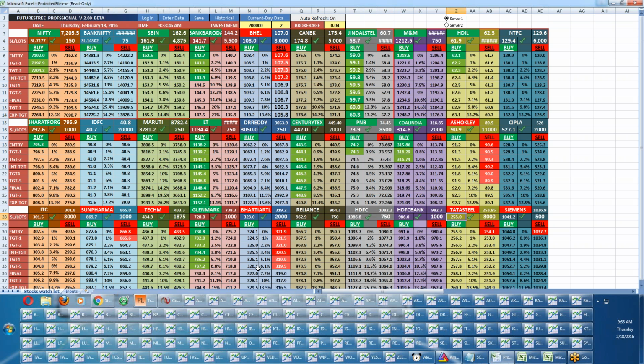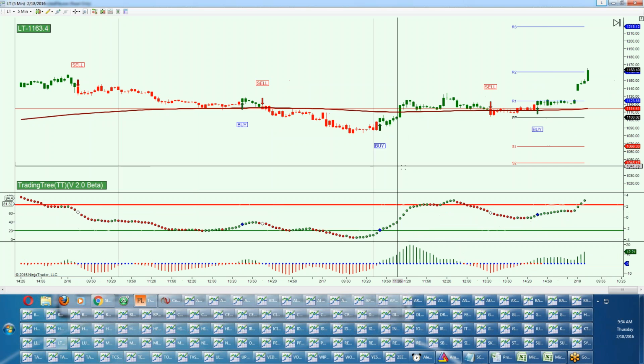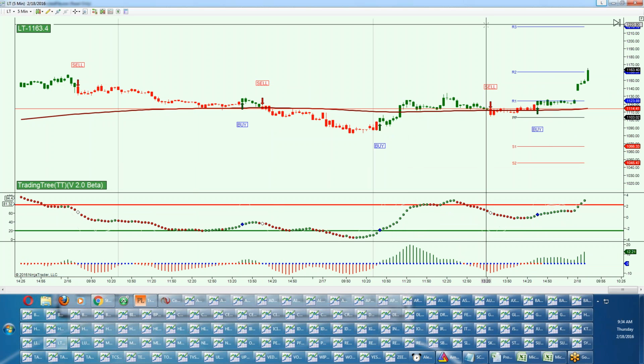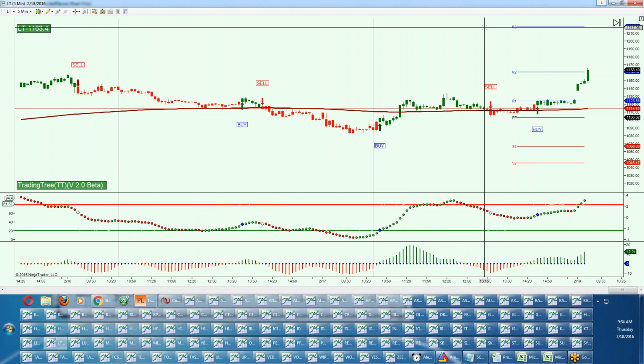So whenever there is an upward movement in the market, try to be careful with the sell side calls, so that you don't make any losses. So you keep trailing your stop losses and then try to make at least a small amount of profit. LNT, you can just have a look at LNT. So that's done. It's R2. Your next level will be 1218.